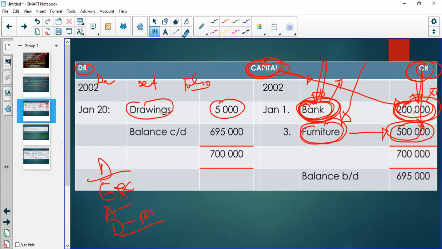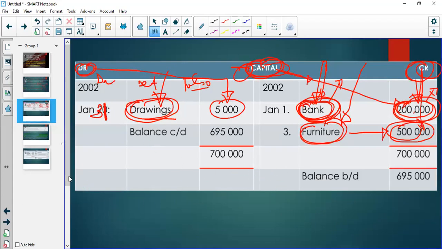So let me try to explain this a little bit further so that you understand how we end up having drawings being credited, because this is the contra account, right? So on the debit side of the capital account, we've entered 5,000 rand. So we need to know which side was credited. So we're saying drawings was credited, but how is that the case when we made more drawings, right? We should have debited them. So I think this date here would have been January 31, right, at the end.